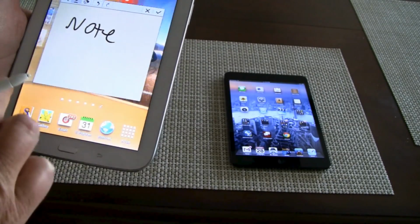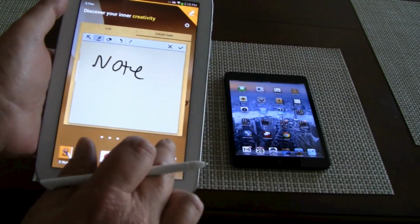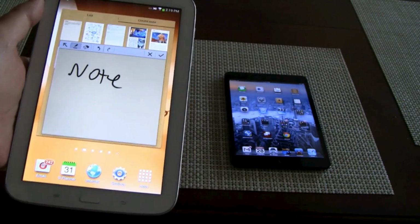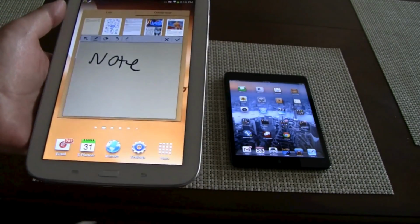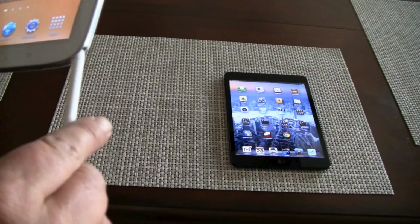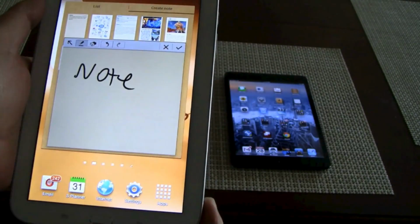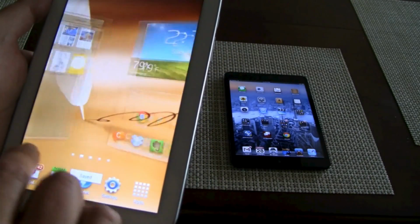See how that Note is set? That's configurable. It's set to stay up on screen no matter what happens behind it. And that's the beauty of the Samsung Android software that I like so much. I'm going to put the pen back in so you can see that this web page goes away all by itself. It's pretty cool, actually.